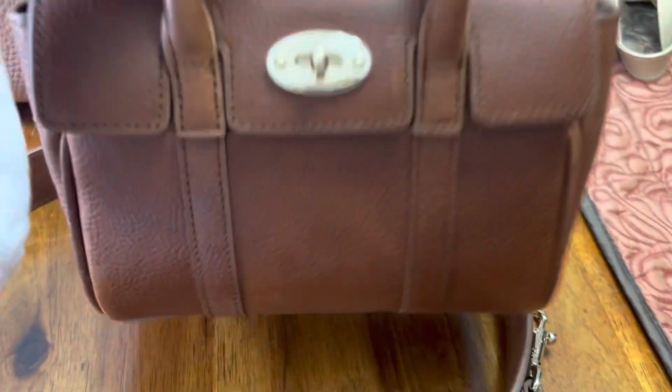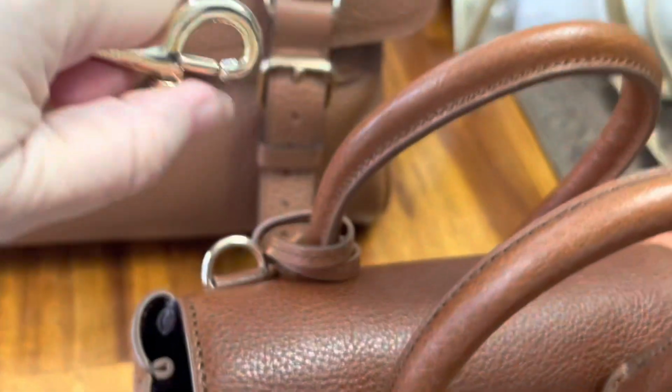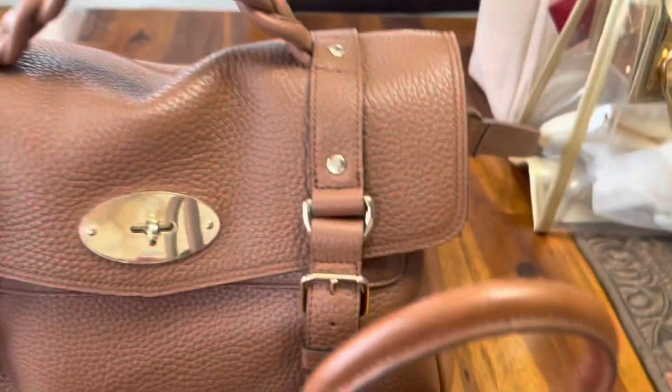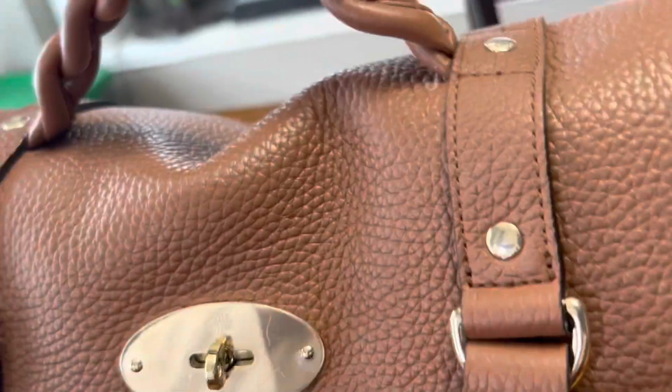Nice hardware, nice postman's lock, 2 handles. You could definitely carry this bag with just the handles. It would be super cute like that. The strap, love the strap. The strap is much better than the Alexa. The Alexa regular has a really thin strap.